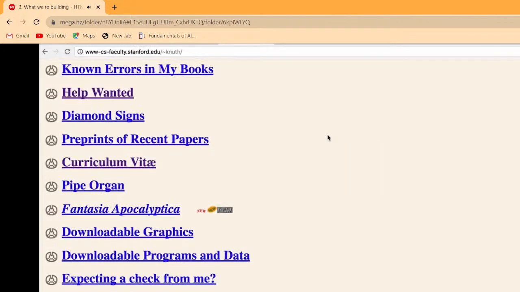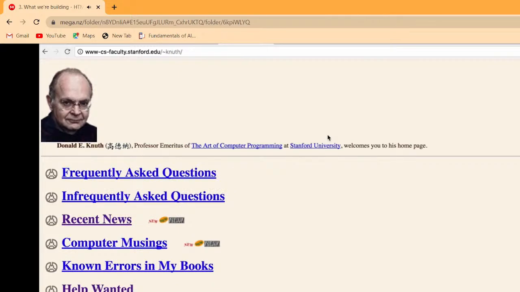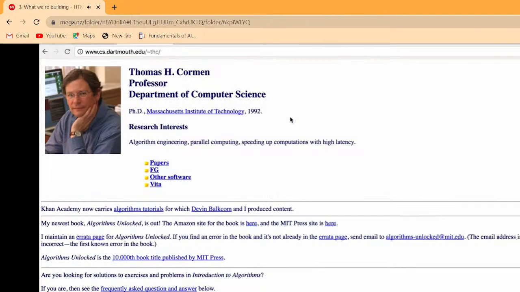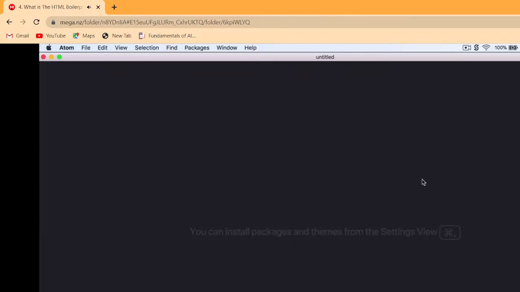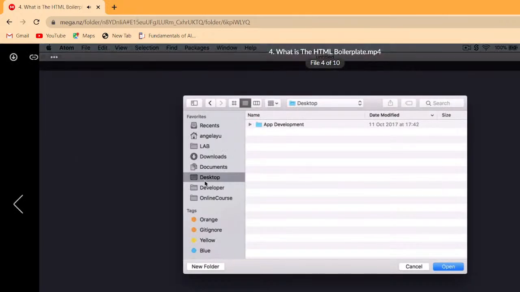So if it's good enough for these computer science titans, then it's probably good enough also for our very first website. So by the end of this module, you have it set up with all the packages that we've specified in those installation videos. But once you've got it installed and opened, you should be looking at a screen like this. Now, the first thing we're going to do is go to File and open a new project folder to work out of.